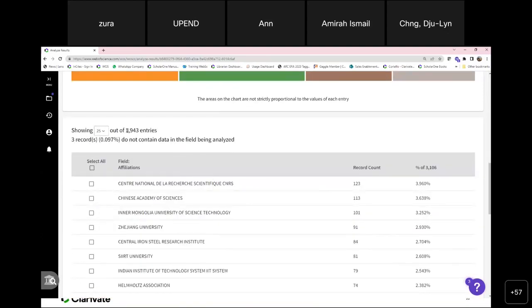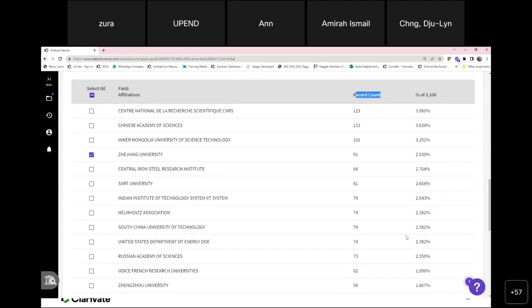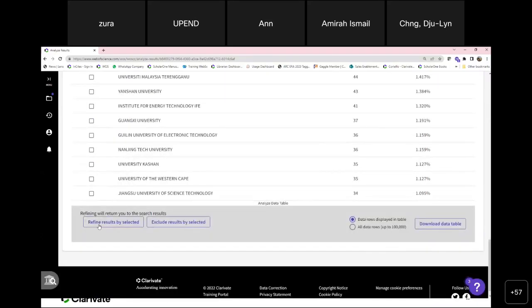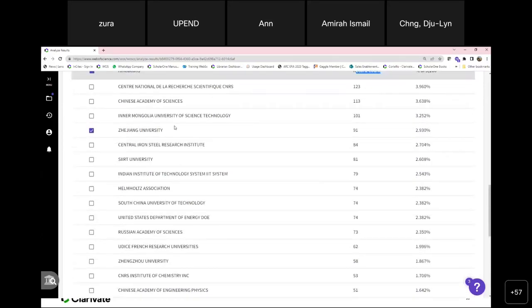All in all, there are 1,943 institutes around the world doing this research in the past 5 years. And the number of articles that they have published is here under record count. If you want to take a closer look at any of these sets of papers, you can just select this university and refine results by selected. Then you'll be looking at just the Zhejiang University papers related to this topic.